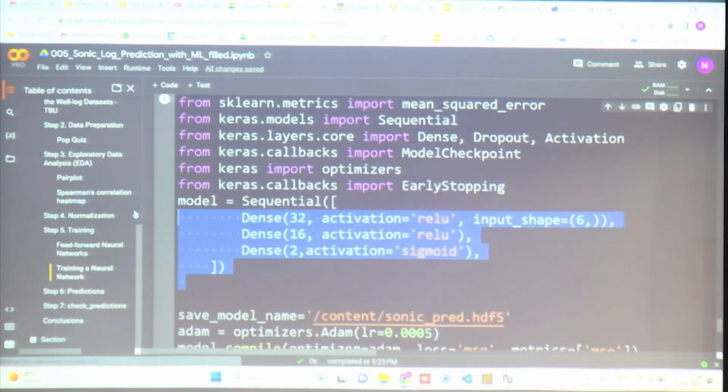This is the neural network I have written. Here comes the sequential part. Sequential is, as I told, a feed forward neural network. One layer provides the input to the next layer, and there is an input layer, some hidden layers, and an output layer. The output layer has two outputs, because we are trying to predict both things, dt and dts, simultaneously. And here I have applied the sigmoid function. Can anyone guess why I applied it here? Finding the... but here we are doing regression.